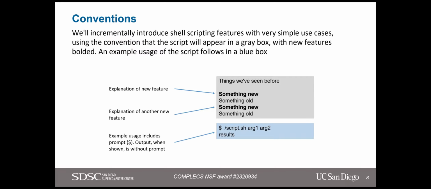Going forward, the way we're going to present our examples is all of our code is going to be presented in a gray box. As we introduce new things, we're going to bold those. How to run them, and the results are going to be presented in a blue box. Note the $ sign in the blue box, so that $ sign in Bash is a special character, but it is also the command prompt in Bash. So when you see the command prompt, it's going to indicate that's the command that we're running. If there's no command prompt, it's going to be the results that are coming from running that command.